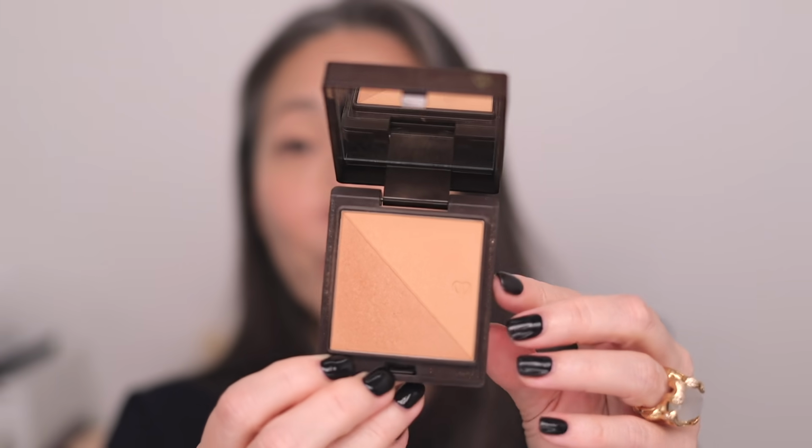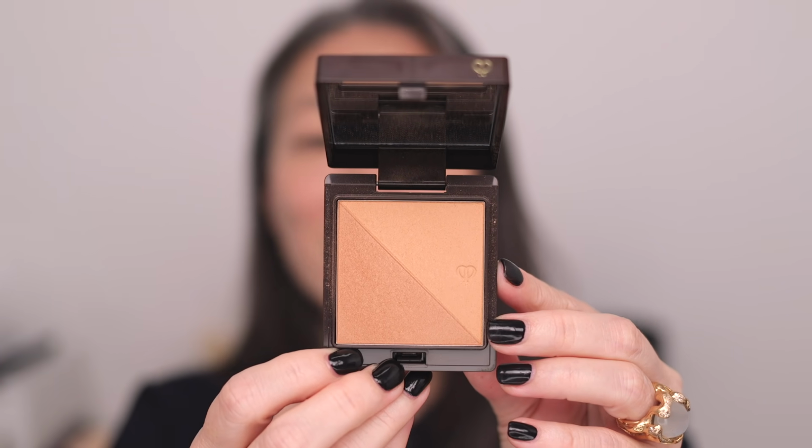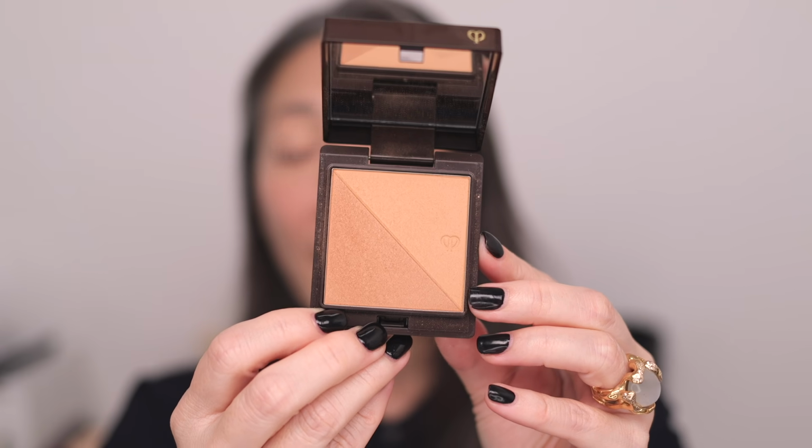So their bronzers are split pan. This is shade number 1, and it's called the Bronzing Powder Duo. I just use my brush in both. I don't really choose between one or the other, and maybe that's what gives me the nice peachy undertone. Okay, I'm going to use a Sonia G Master Face Brush. All of my Sonia G bronzer brushes are dirty. Like I said, I'm just going to go into both sides of the pan here and just apply.